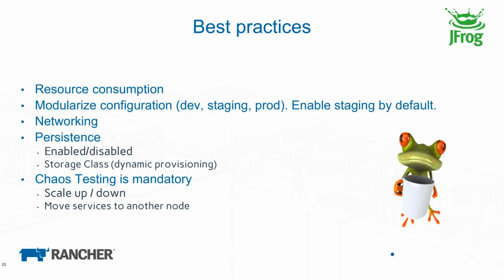And the final best practice that I want to point out is if we're talking about CI/CD for an operational application, you must test the operational aspect of it, what Netflix charmingly calls chaos testing. You have to test, is it scaling up and down correctly? Can you move services to another node correctly? And of course, if you've done everything else right, this will just happen. This is what Kubernetes does.